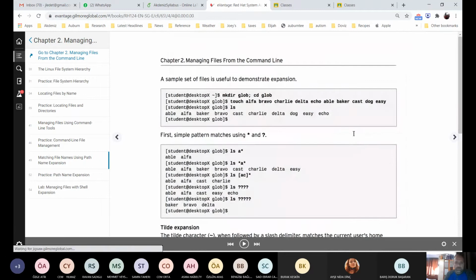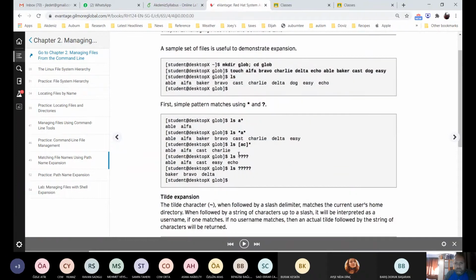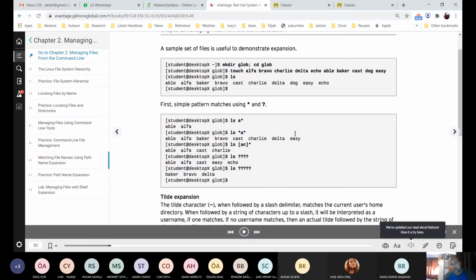All right. So let's say I wanted to list all the files that started with A. So let's say we make these. Remember, the touch command makes all these empty files. Okay. So let's say I wanted to list all of the files that started with A. I could do ls a star. All of the files that start with A. What if I wanted to list all the files that had an A in there somewhere? Okay. Well, ls star a star says any 0 or more characters before the A includes an A, and any 0 or more characters after the A.